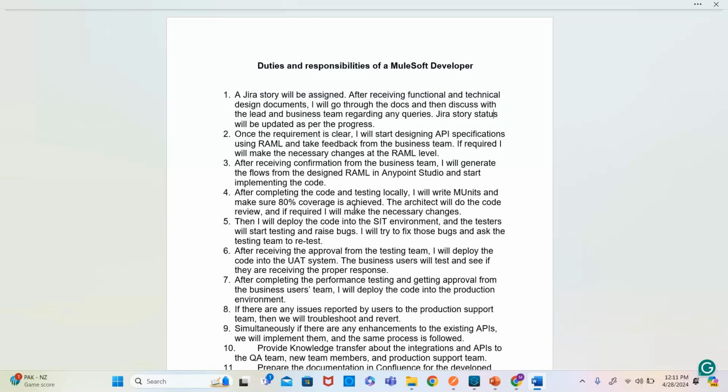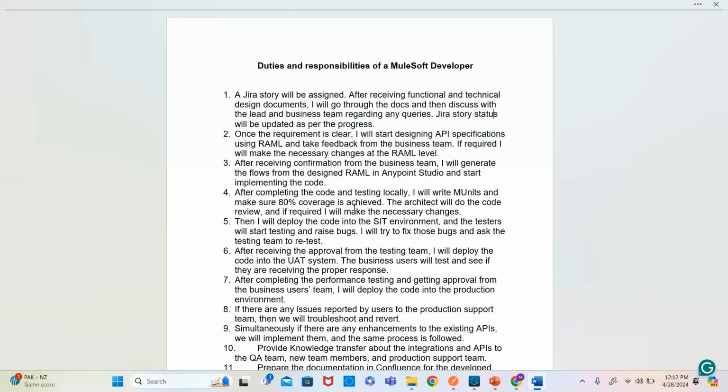There will be a to and fro email communication. Never go for a casual Teams communication. Try to go for email communication whenever they are outside of your team, for sure. For example, if you wanted to use the Salesforce connector, you will connect with the Salesforce team and you will get all the details.